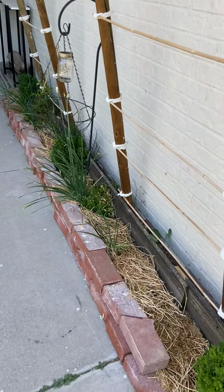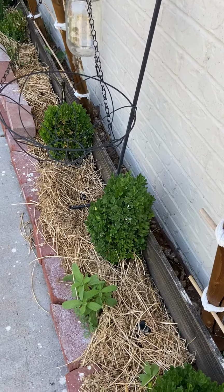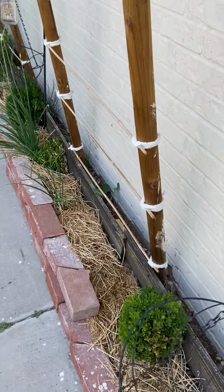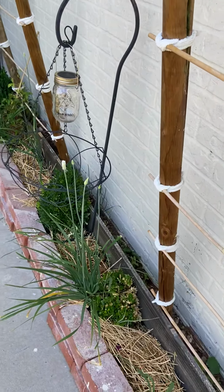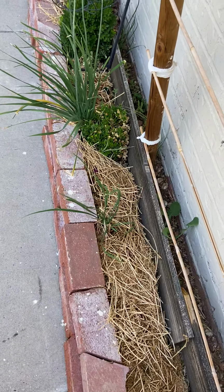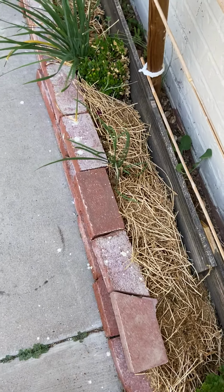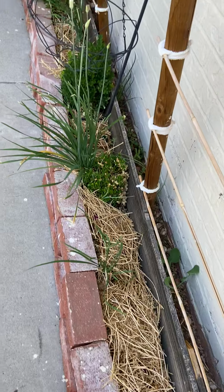Along here, I have these little boxwood bushes that grow so slow. Oh my goodness, they grow slow. But this is a tough spot for things to grow, so I'm always looking for stuff that will manage. The tulips came up nicely this year, but now they've died back till next year. I put in hay along here to help protect the ground from the hot sun.